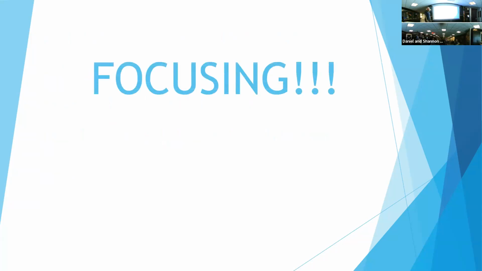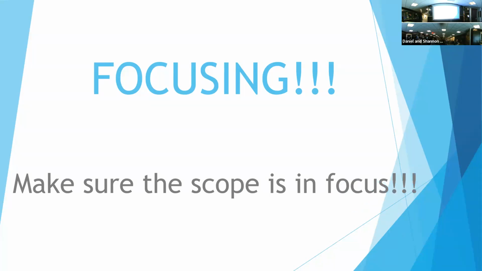Focusing, that's very, very important. Make sure the scope is in focus. I had a problem with that a couple of times when I was looking for Mercury, and I assumed that it was in focus. It wasn't, and I could not find it. So the idea is always make sure it is focused.